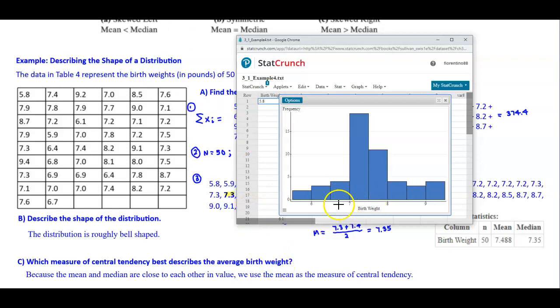Now, whenever it's bell-shaped, which measure of central tendency best describes the average birth weight? Because the mean and median are close to each other in value, since the distribution is symmetric, we can use the mean as the measure of central tendency in this scenario. So let's go back to the options.